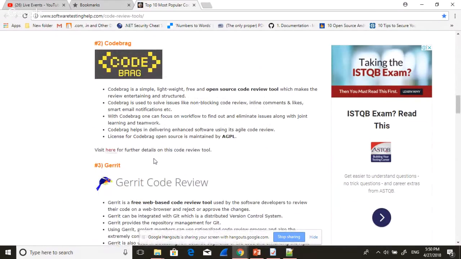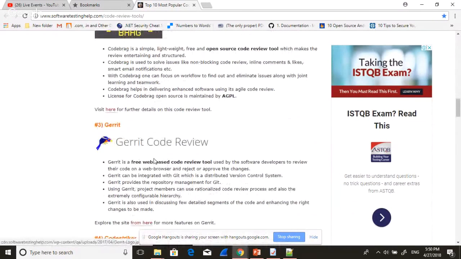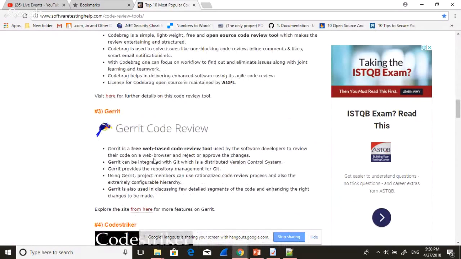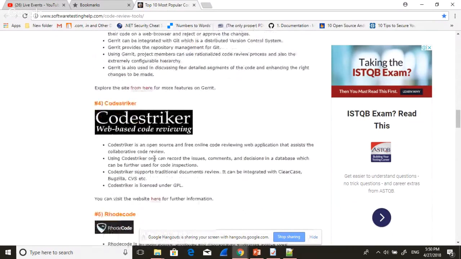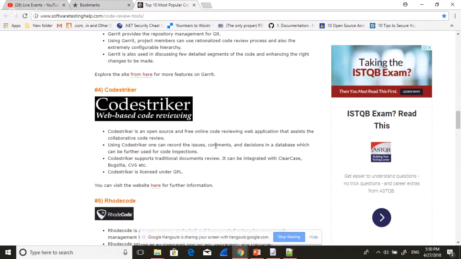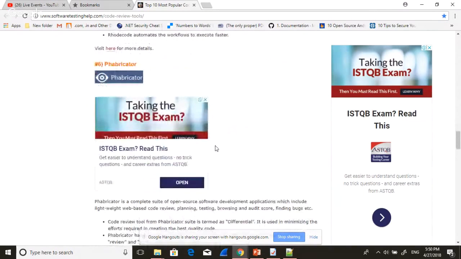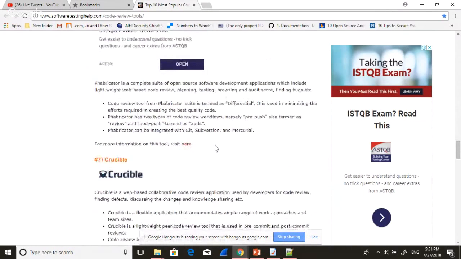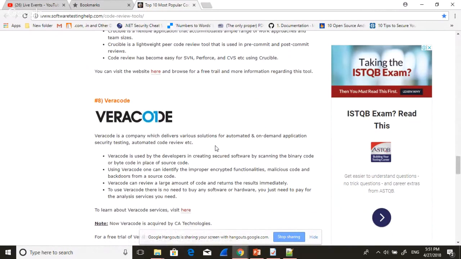It says it is a free web-based code review tool, freely available for us. Redact code is again available over there.